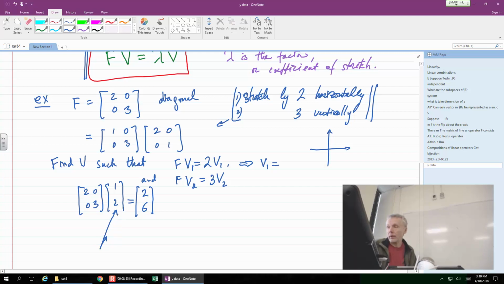So there is a rotation there. I do want to demonstrate the rotation clearly. The first one is 1, 2, and the second one is 2, 6. They are not proportional to each other. So once again, this is V, and let's call it U so there would be no confusion, and this is F U.